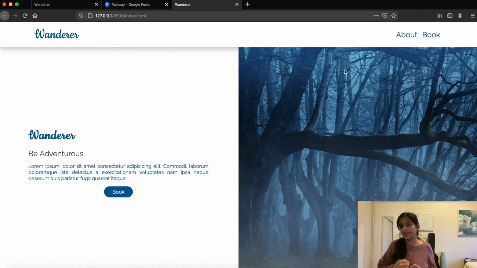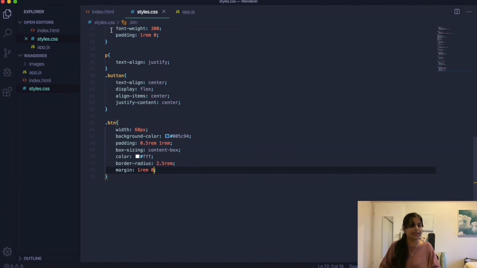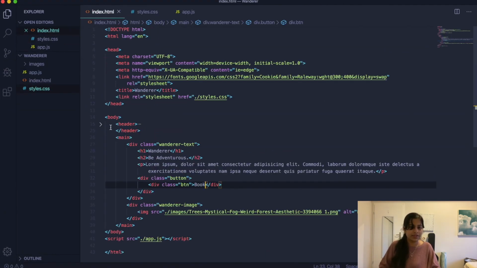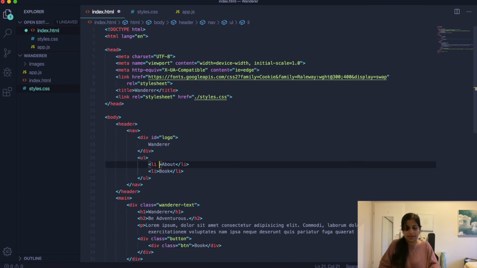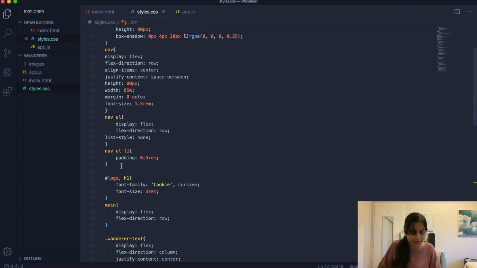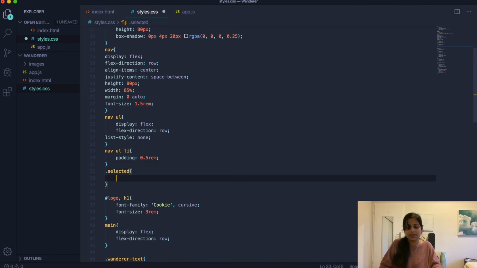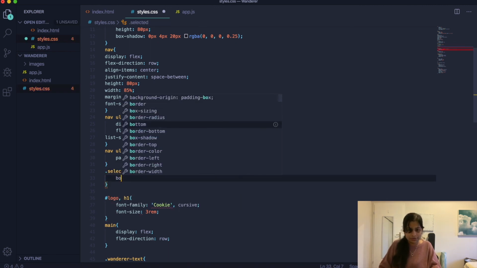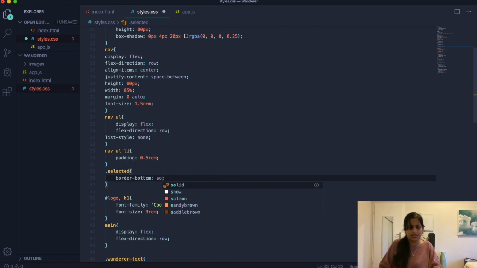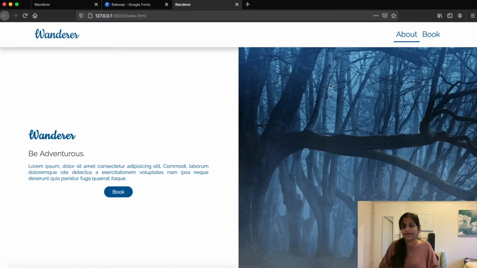One final thing that we need to do before finishing off this page is underline the about area. To do that, let's get in here and give the header li a class of selected, and inside the CSS style sheet page, we can style it up. So let me find li. Okay, down here, selected, we can say border bottom. There we go. Solid 3 pixels, and give it the blue color that we're looking for. And there we go. Alright, so we created a simple website from scratch using just HTML and CSS.